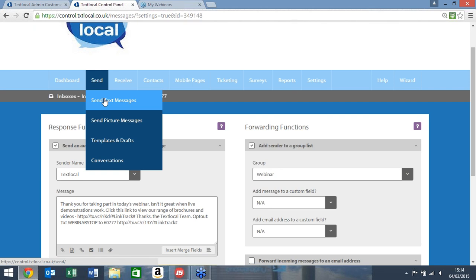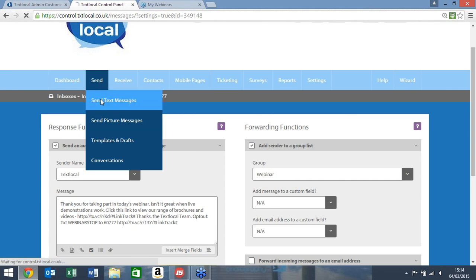Okay, great. So for those of you that have taken part, you, as I say, should have had that bounce back text by now. Post-demo, please feel free to have a look at how that's worked. So naturally now, I've to this point shown you how to build a database. I've also shown you how to load an existing database in. So naturally what we'd like to do now is send a text.